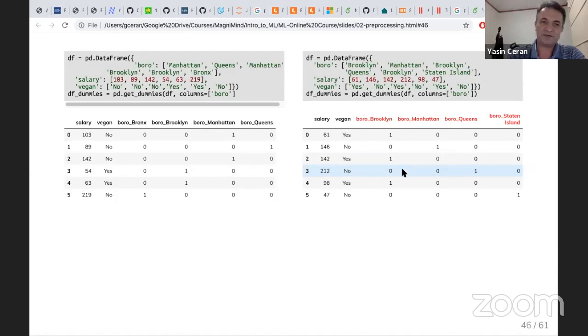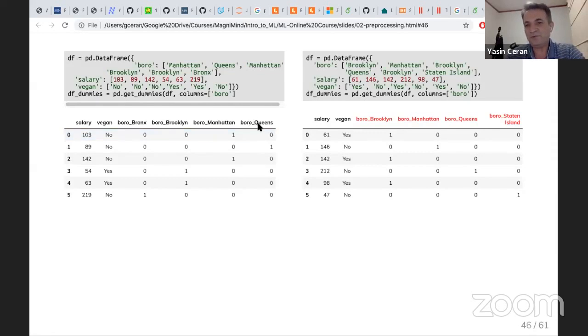The problem is on the left-hand side. Let's say you have a training data set and you want to train your model. Before you train your model for any algorithm, you need to turn your borough attribute into dummy variables. And you do that, right? So now we have dummy variable values for Bronx, Brooklyn, Manhattan, and Queens, the different names of the borough.